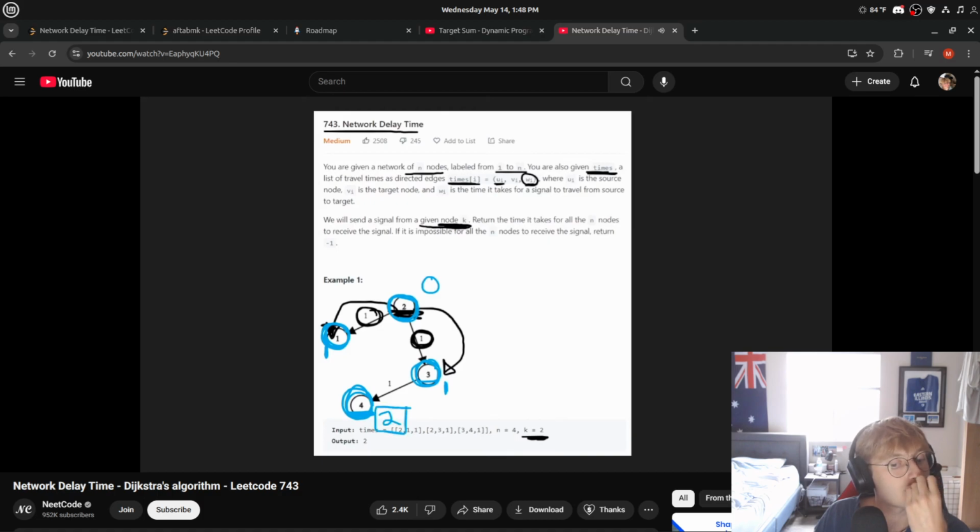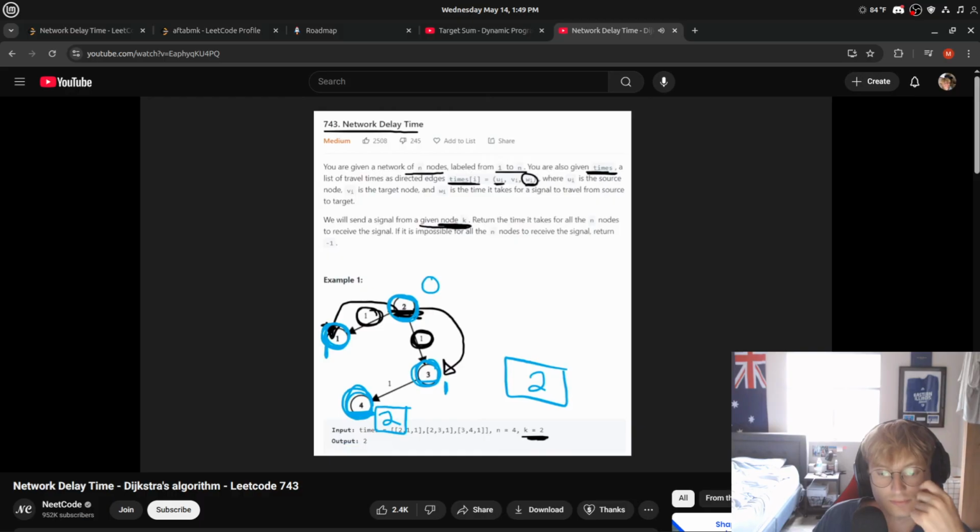Now, after this node gets the signal, that means everybody has gotten the signal. How long did it take? What's the largest value we have? It took this one, right? This one took 2 seconds or whatever. So therefore, we're going to return 2, because after 2 units of time, every node has received the signal, so our output value in this case is going to be 2.